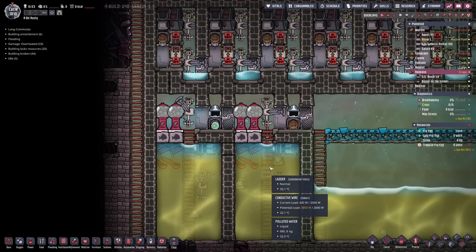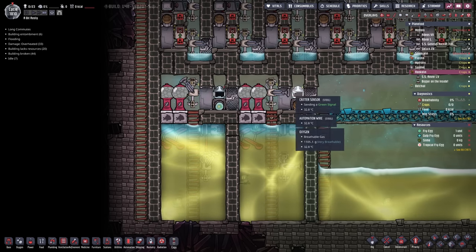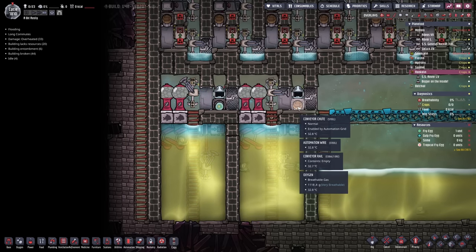So every 5 cycles, an egg flops in here. After 25 cycles, there'll be 5 fish, and then one will die, and then another one will come in. So it's just a constant cycle of between 4 to 5 fish in here most of the time, and always an egg waiting to pop in.